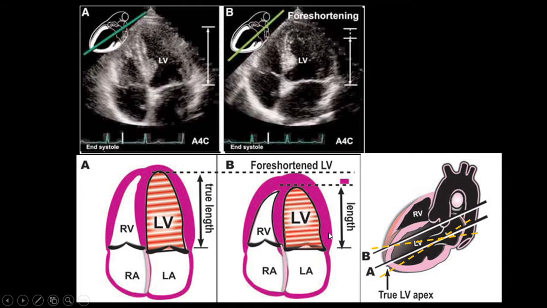as you know, because if we use this foreshortened image for ejection fraction, we are overestimating ejection fraction and underestimating end diastolic volume. How do we fix this problem? Most of the time, foreshortening happens when we are above the true apex. In that case, the image can easily go back to 4 and 5 and the LVOT shows up with patient breathing.